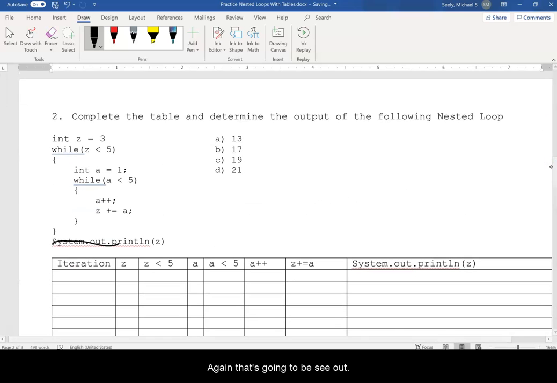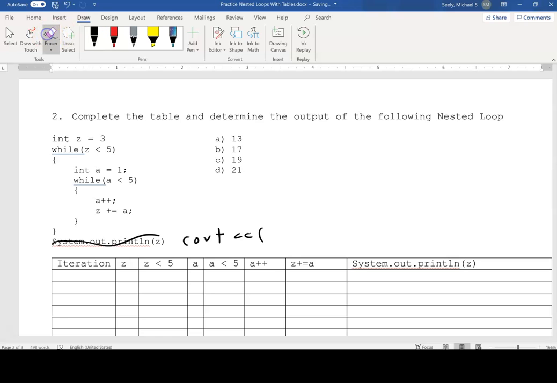Okay, again, that's going to be C out. Z. All right, so you've got Z is 3. You got 3 is less than 5.